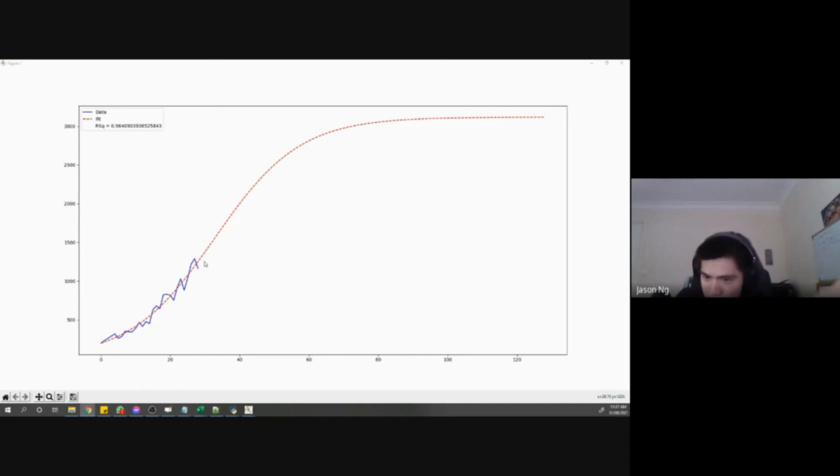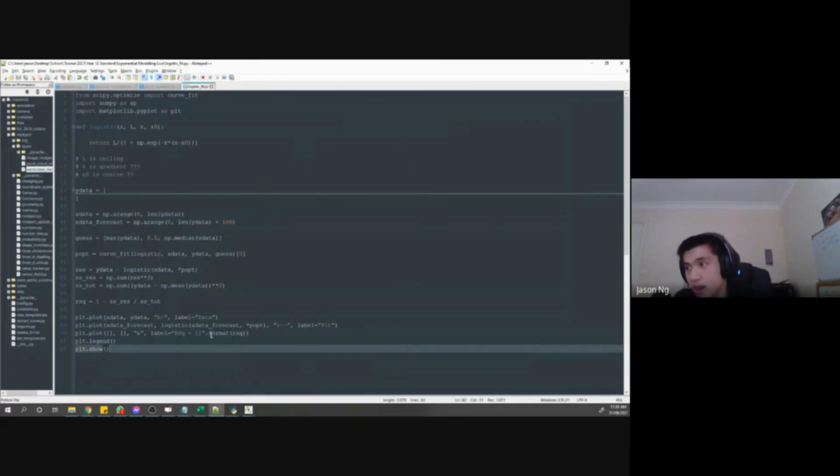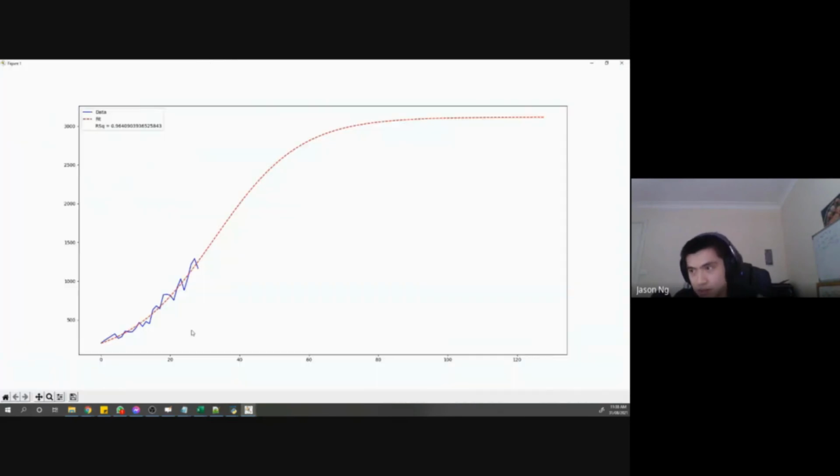Again, there's a difference between maths and real life, and when we look at this from a real life perspective, we still haven't reached that point where we can conclude that this is happening. So what I would do if I was really interested in this is I'd keep this code here, and I would run it over and over again as the days progress to track this as this thing hopefully begins to flatten soon. That's what I'd be doing with it for real.